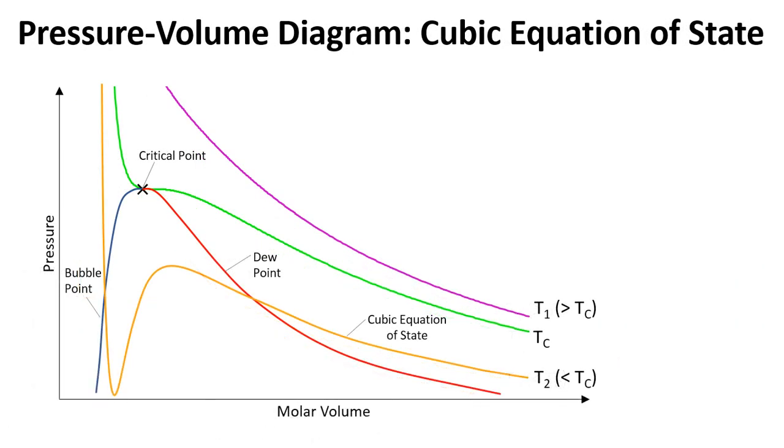So in terms of cubic equations of state, we can use a cubic equation of state to start to model this behaviour and explain this behaviour. And what we typically get is a line that comes down like this, then goes down to a minima, goes up to a maxima and then comes back down again. And there are different equations of state that we can use for this, so there's van der Waals, there's Redlich-Kwong, there's Peng-Robinson and there's further videos that explain each of these and start to show how these can be used.